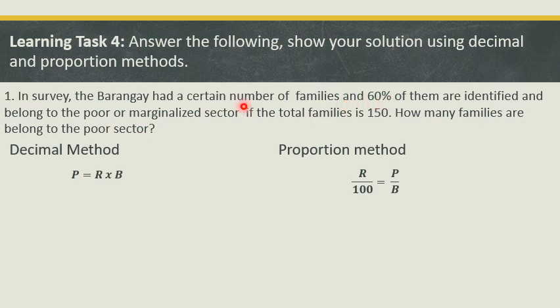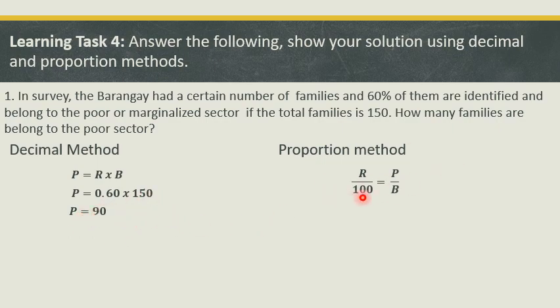So, 60% daw ay kinoconsider as poor. Ang total ng families natin is 150. So, 60% daw ng 150 ay poor. So, hinahanap natin yung percentage, yung ilan yung poor natin. So, ang R natin is yung 60% at yung base natin is 150. So, kaya magiging ganito. Bakit naging 60 hundredths? Kasi kinonvert natin yung 60% into decimal. Move lang natin 2 decimal places to the left. So, magiging 60 hundredths times 150, the answer will be 90.